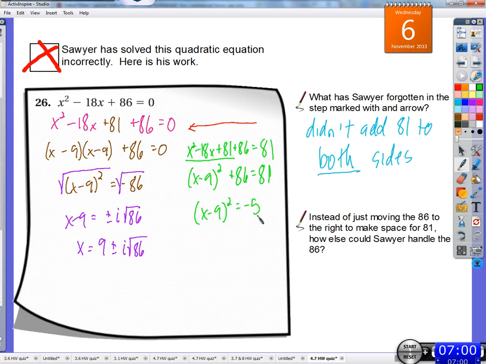Square root. Here it is. Big payoff. We take the square root. That was a big idea. X minus 9 equals plus or minus the square root of negative 5. How do we write the square root of negative 5? Plus or minus i root 5. Whenever you have the square root of a negative number, you can always write i times the square root of the positive, whatever that number is. Square root of negative 5 is i root 5. Square root of negative 7 is i root 7. You get it. And if this can be simplified, we can simplify it, but we can't.